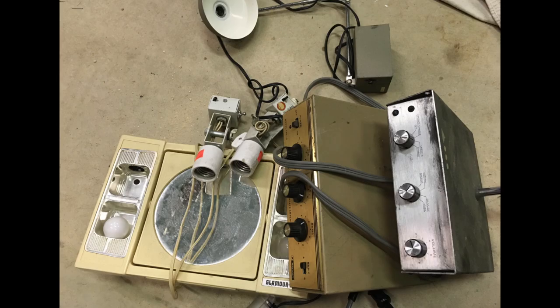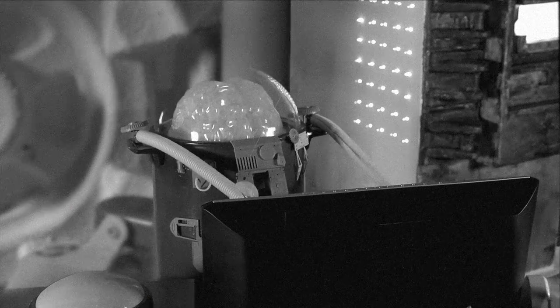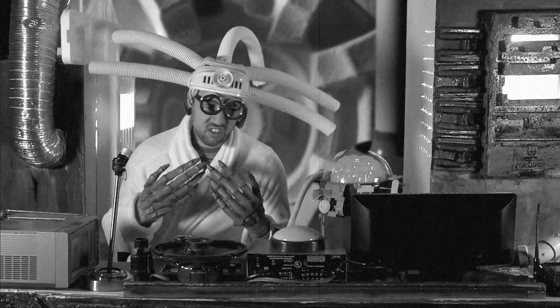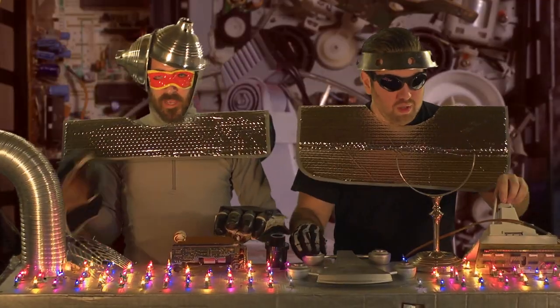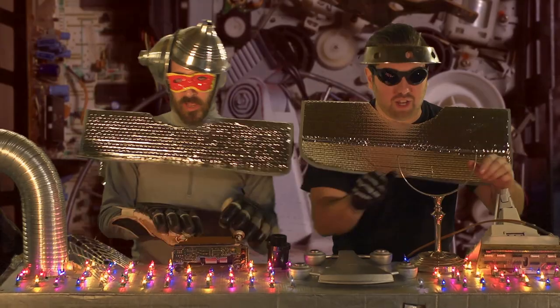I'm sort of a creative hoarder. I like the idea of creating a science fiction world out of ordinary objects and spare parts. I like to give the audience the chance to notice what each object is. Production officially began in December 2014, when my friend Kevin was in town for the holidays.